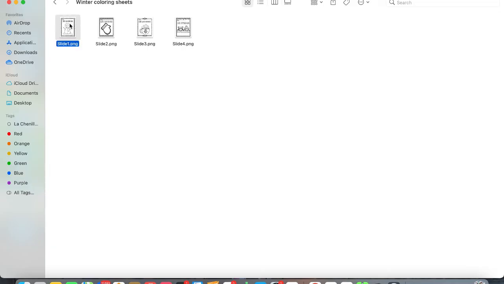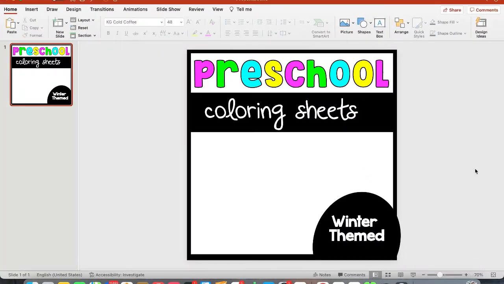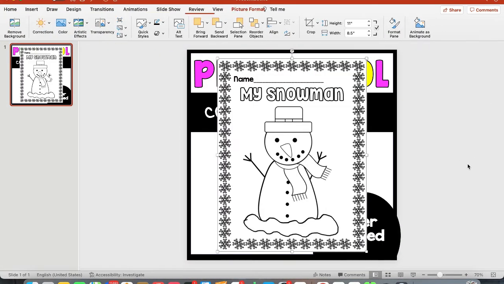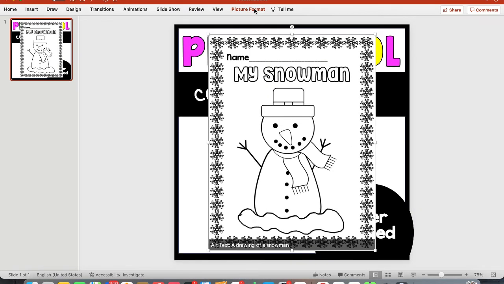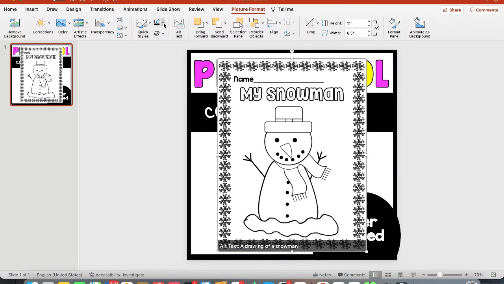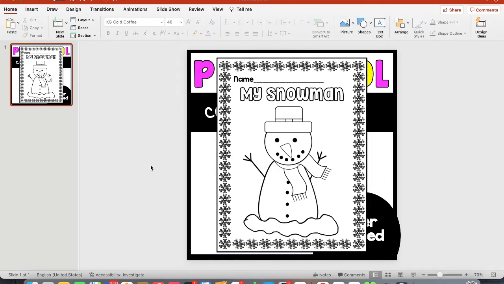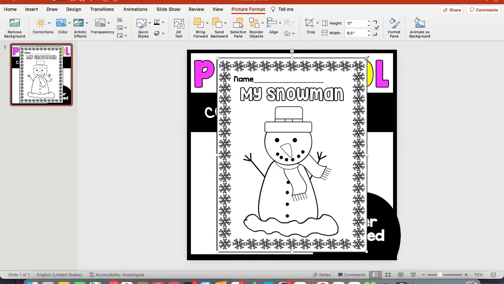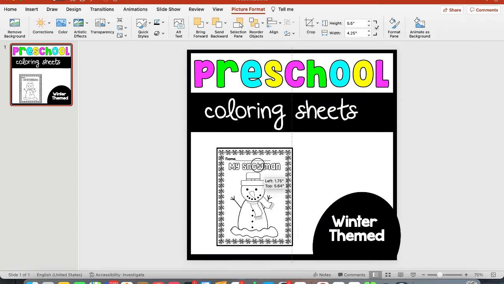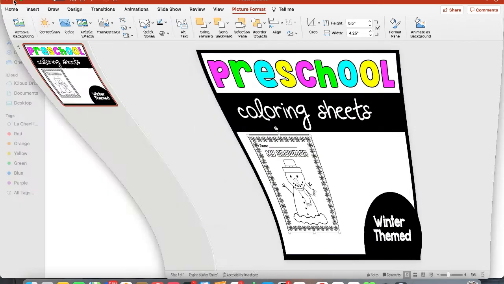And so I'm going to grab this, Command C, copy it, and paste it here. What I want to do is format the picture by giving it a border. So I'm going to make sure the border is black, and then thicken the border. I go to weight, and I go to 4.5. It has a nice black border now. And I'm going to bring it down there. And then I'm going to grab my other ones and do the same thing.